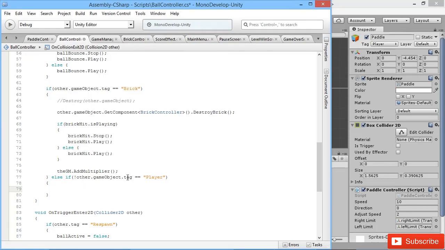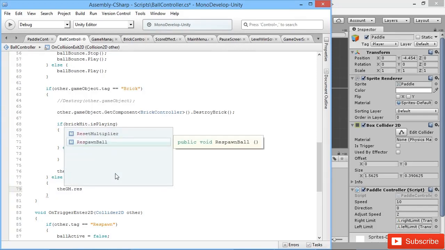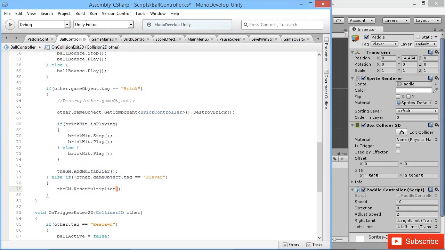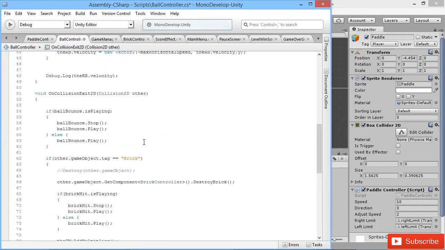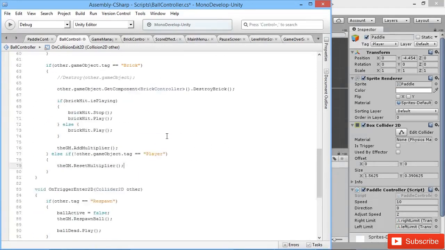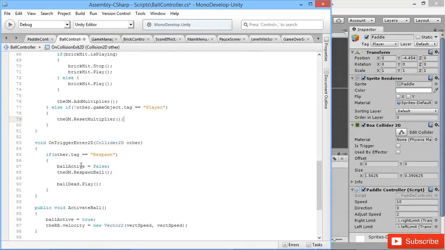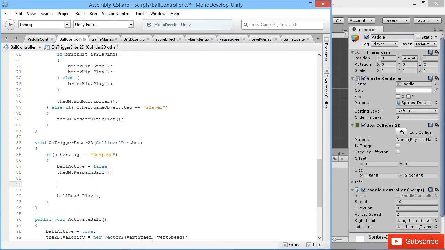So if the other object tag isn't the player, so if we're hitting the wall, we can say, okay, on the game manager we will call reset multiplier, like that. And that's all fine and dandy, but there's one other thing we want to do, which is whenever we enter the zone of resetting the ball, we want to make sure that we reset the multiplier at the exact same time, because we don't want our players being able to kill themselves and keep a multiplier going.